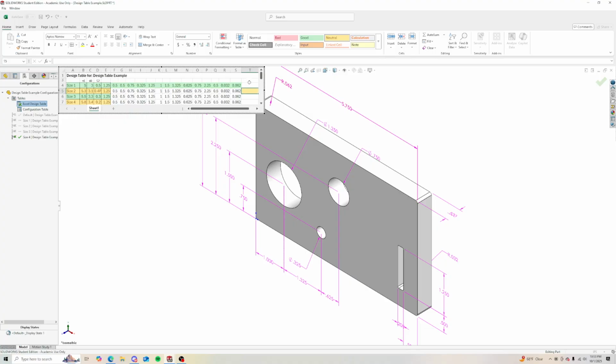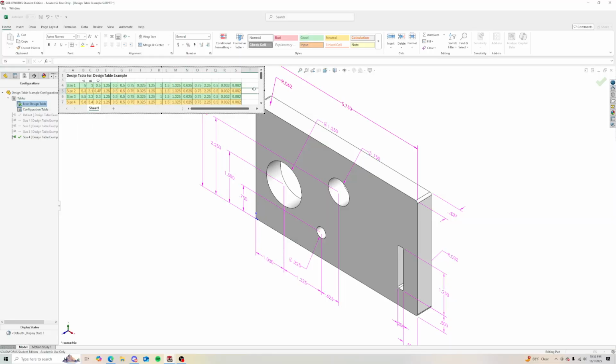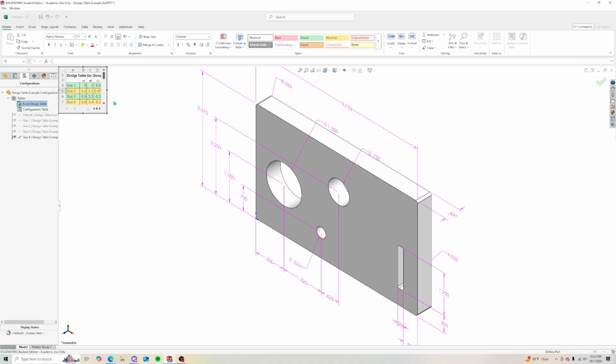Dang, I'm flopping right now. Normal. Highlight all of this. Neutral. Highlight all of this. Good. Highlight all of this. Neutral again. And then all of that. And do all borders. Click out of it. Scroll back into A, B, and C. Okay. Now you hit Control and Tab. You might have to click out of it first.